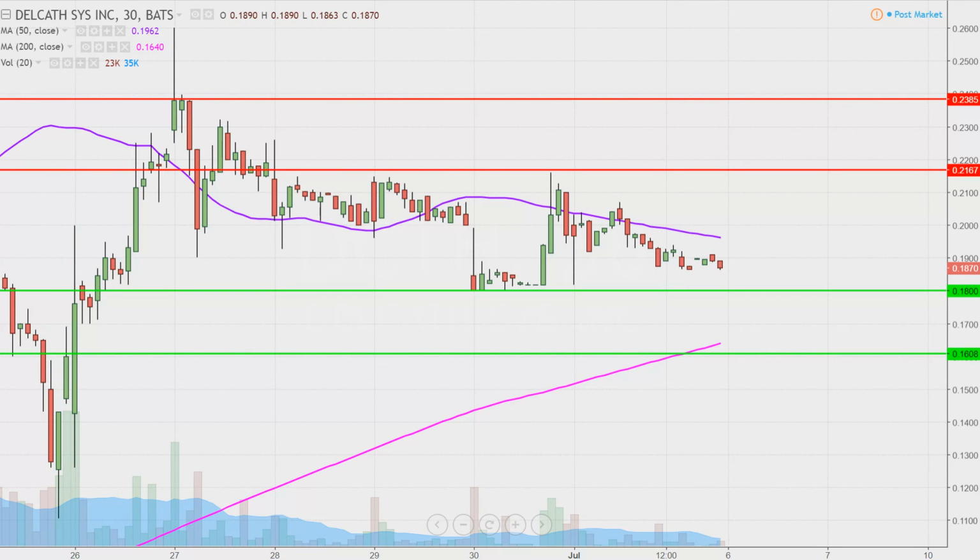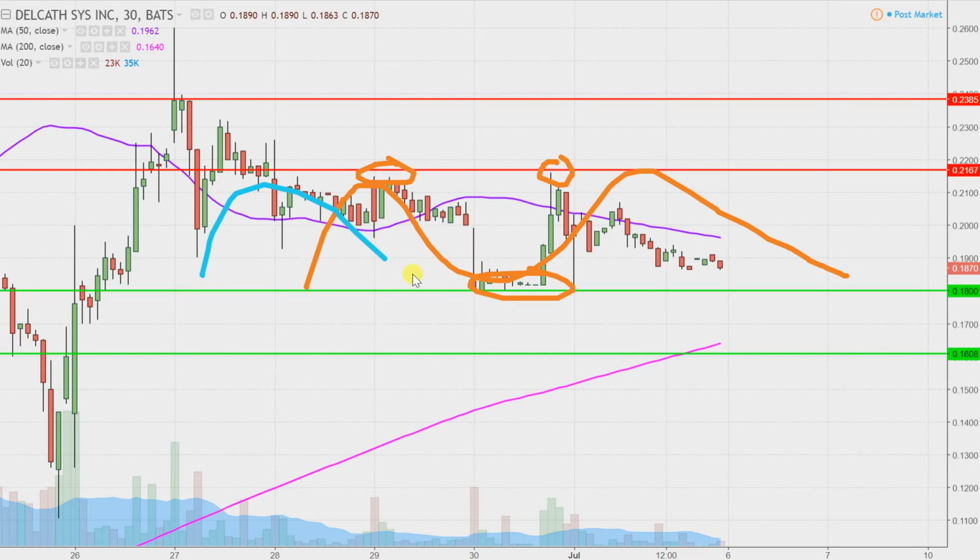basically there are two channels right now that are taking place. We have the inner channel and the outer channel. If you want to look at this like an onion, you have the inner layer of the onion and then the outer level. But this inner level here is right here, the channel, with the bottom of the channel being 18 cents. You can see a history of holding there at 18 cents. And then the top of the channel up there at 21.5 cents, 22 cents, whatever you want to call it, which you can see right there, quite a bit of price history right around that area. And right now the price is just simply stuck between this channel right here.